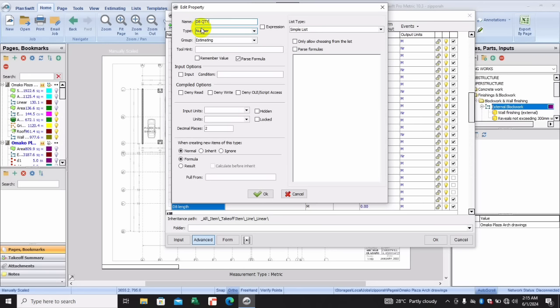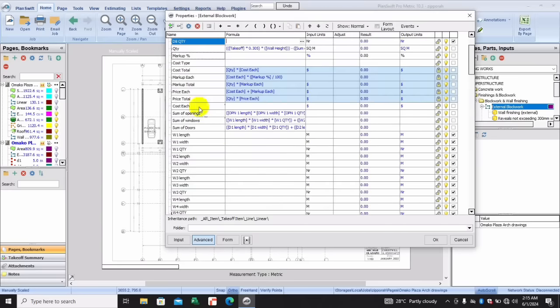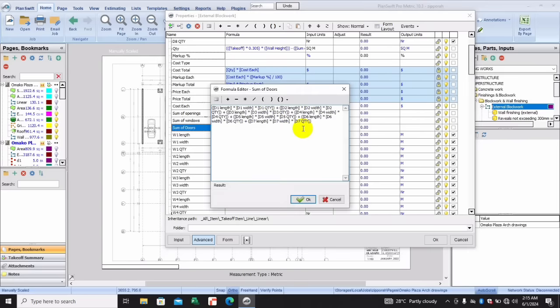The quantity, we mark, and this time around the units is number. So immediately we're done with this, the next thing we're going to do is to come over here and input the formula. So you click on this, and we're going to put door 8.